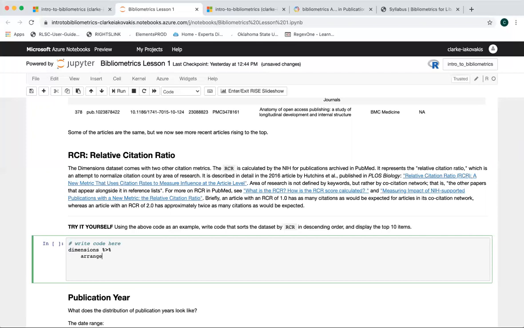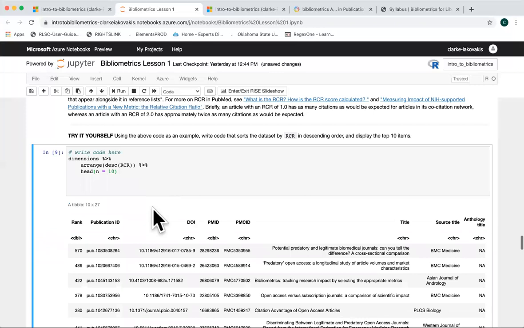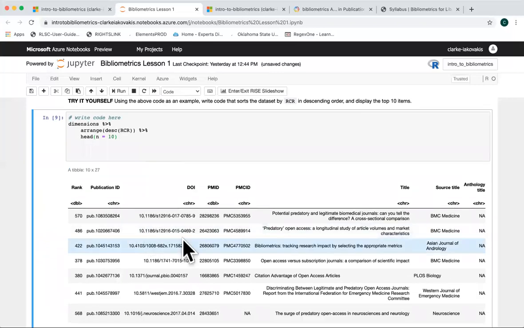I'm going to arrange that data set in descending order according to the RCR column. Then I'm going to display the top 10 items with head, and I'm going to say n equals 10, and then press Control Enter to run that. And we can see the top 10 items ranked by relative citation ratio.